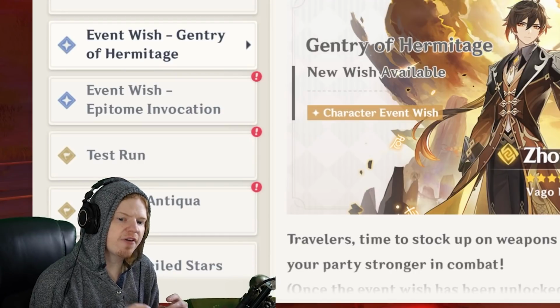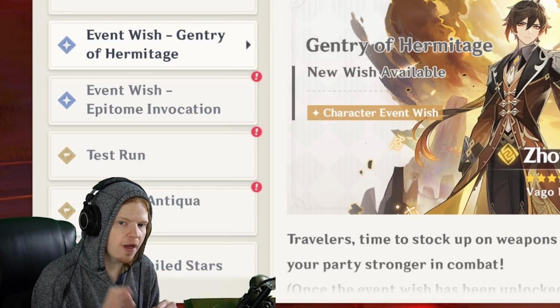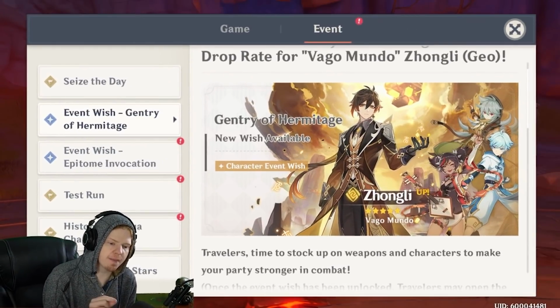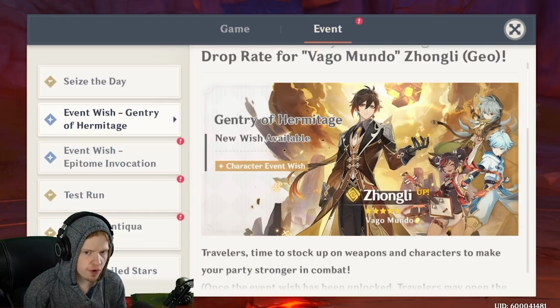Genshin Impact is having a Zhongli banner rerun. He is a Geo spear-based 5-star character that's coming to the game. But he's not the only new character that's coming to the game.